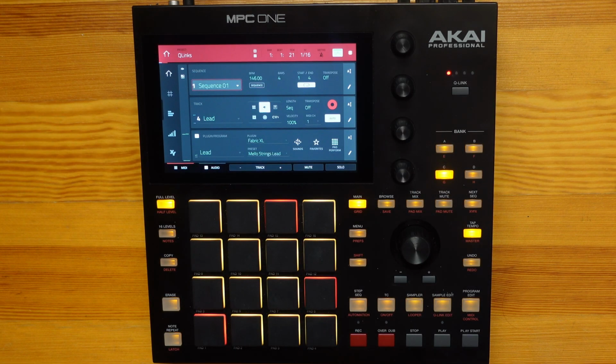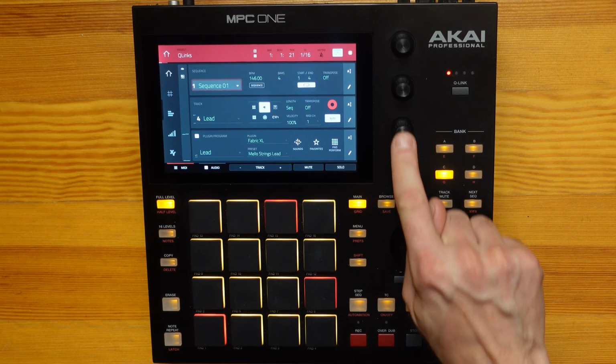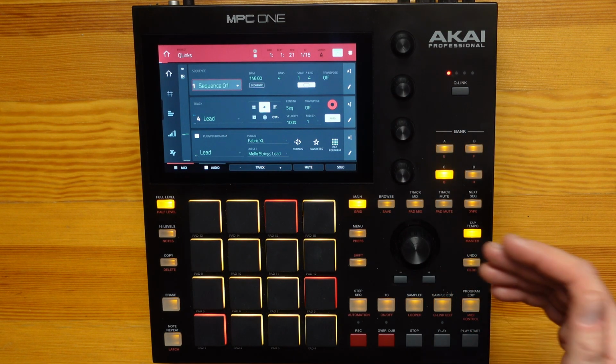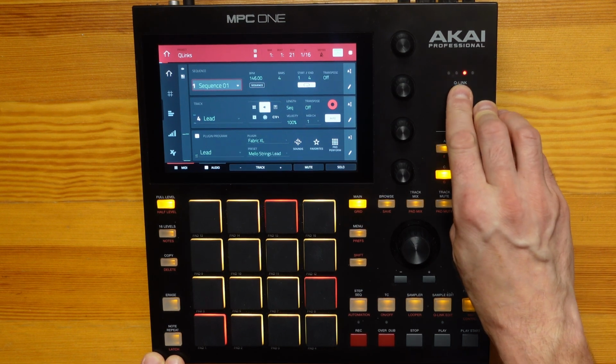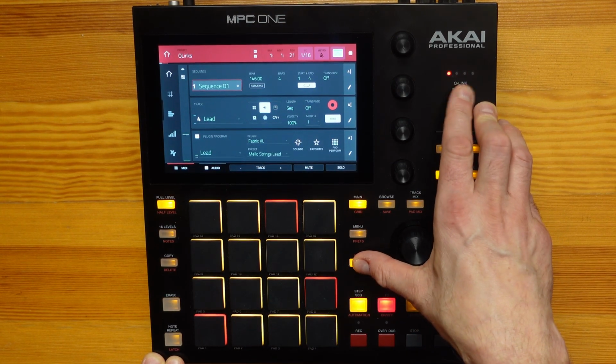Now on the MPC One and the MPC Live 2, Q-Links are these 4 touch capacitive endless encoders to the right of the screen. You have 4 banks giving you access to 16 different parameters, switching through the banks by clicking the Q-Link button. You can also go the opposite direction by holding Shift and stepping back.